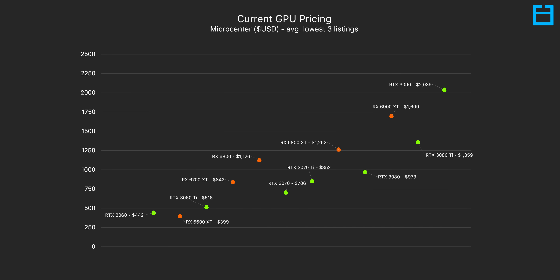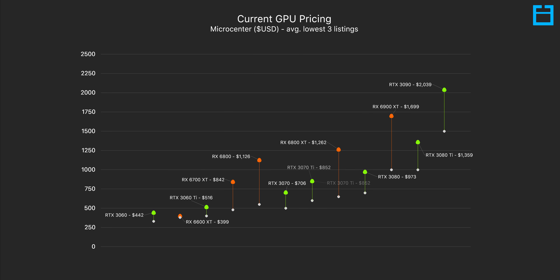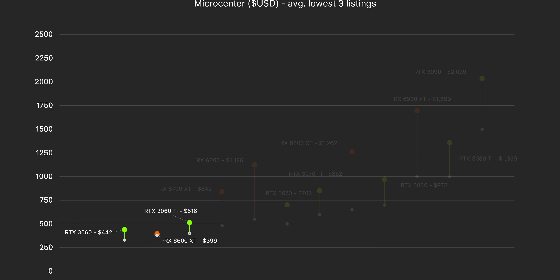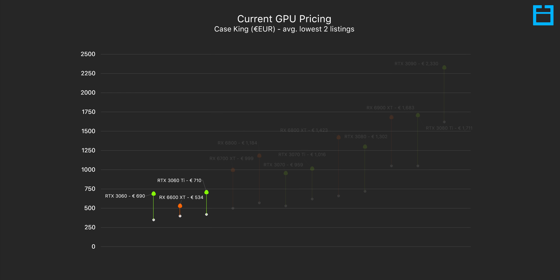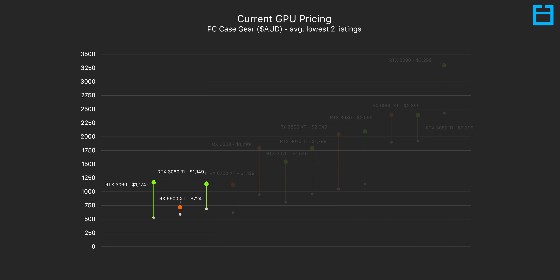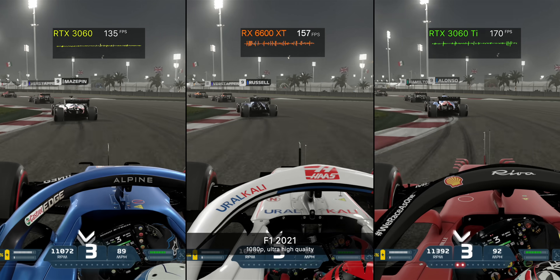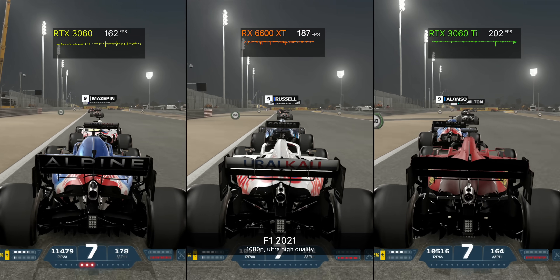This price chart shows the realistic prices you'd expect to pay for a current gen GPU in the US market right now. It gets really interesting when we also plot the MSRP for these GPUs and visualize just how much more expensive each product is over its supposed launch MSRP. Whereas the 3060 and 3060 Ti are both selling a good chunk above their launch asking price, the 6600 XT is pretty much spot on where AMD said it would be. In fact there's an even stronger case for the 6600 XT in the European and Australian markets where the AMD card is a few hundred dollars cheaper than the Nvidia cards it's supposed to compete against. So the 6600 XT is kind of like being able to buy a 5700 XT again in 2021 for about a hundred dollars more, and considering that the 5700 XT absolutely stomped when it came to overall value, today at least the 6600 XT is one of the best deals you can currently get.